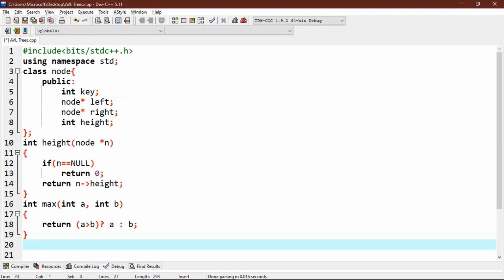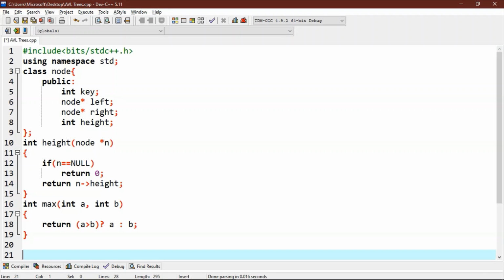Now let's write a helper function that allocates a new node with a given key and null left and right pointers. So node star new node, int key.